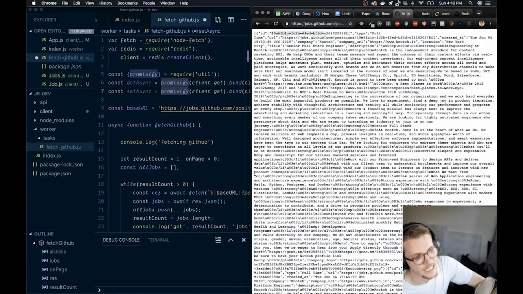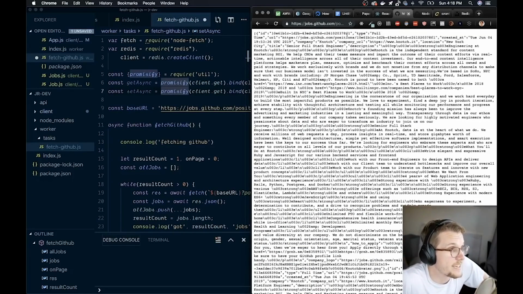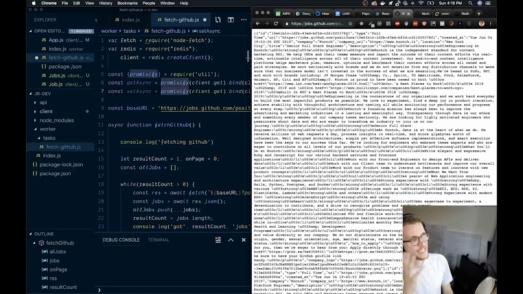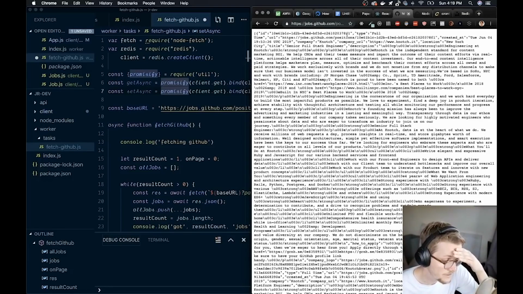We were thinking of setting each job as its own item in Redis, right? Which would be fine if we were ever querying for those keys, but we're not. We're in the MVP going to just get all the jobs, serve them back to the client, and then we'll let the client handle pagination or any kind of showing and hiding of these jobs. So until we do that, or rather until we decide we want to optimize this query on the server, we could actually just set the response from GitHub as the value of a single key. It'll be a huge text blob that we just serve up to the front end.